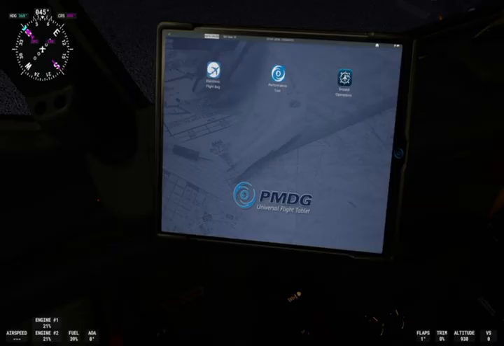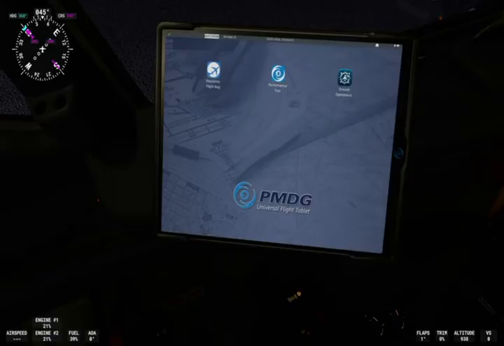All you do differently with your destination runway: after you type in your destination, you press enter, you go to your runway list, you tab to your runway list, you'll arrow down to the runway you want, and you press Control D. That will set your destination. We're going to go to KTYS.